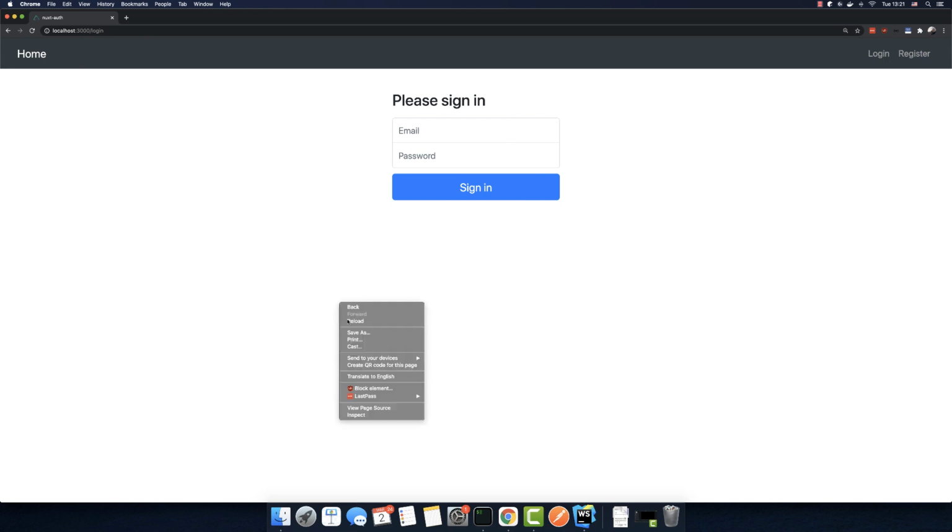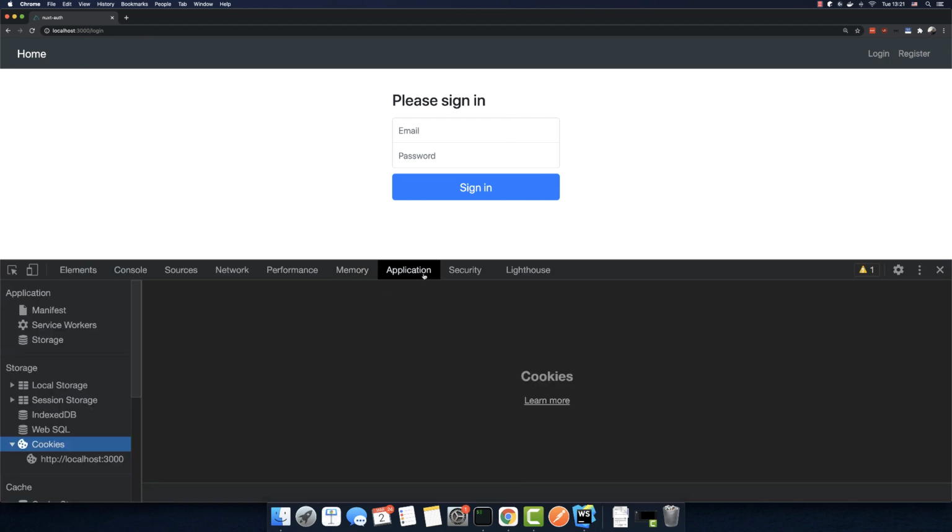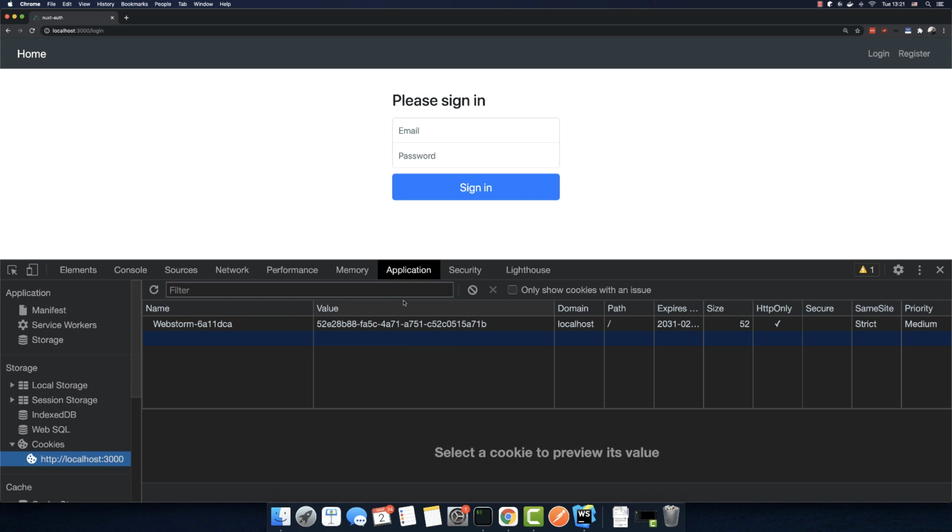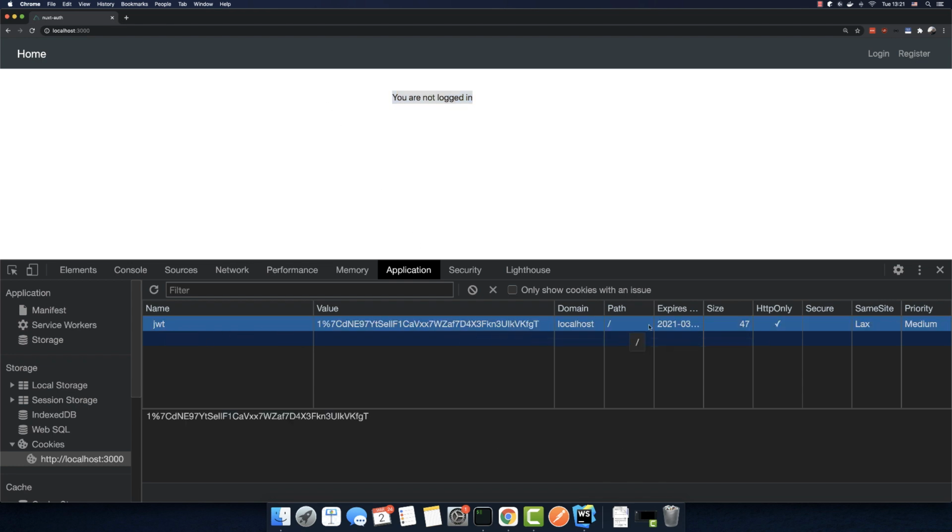So now let's try to log in. First, let's inspect and see that we don't have any cookie, so this is not a real cookie, and we don't have anyone. Let's try to log in now. a@a.com was our user, a was the password. Click sign in, and we redirected to the main page here, and as we can see, we got a JWT cookie, which is HTTP only. Now we need to use this cookie in order to get the authenticated user.